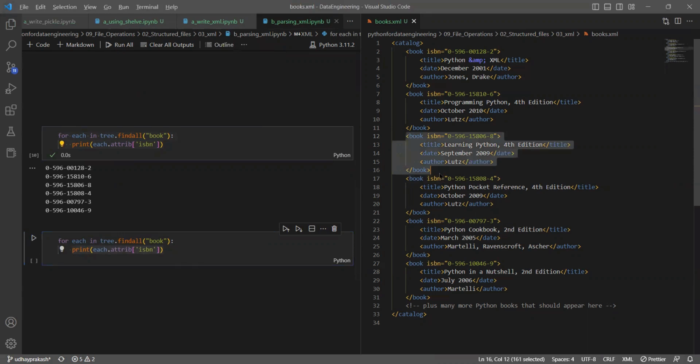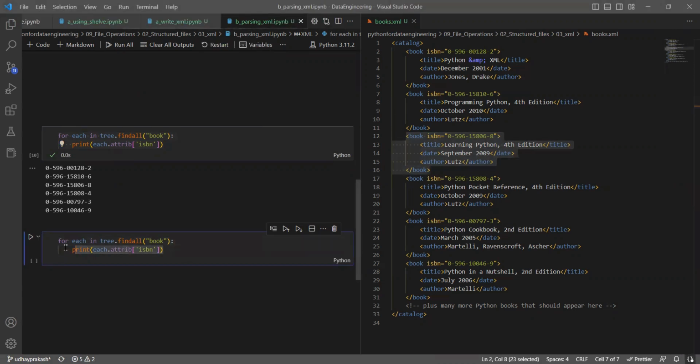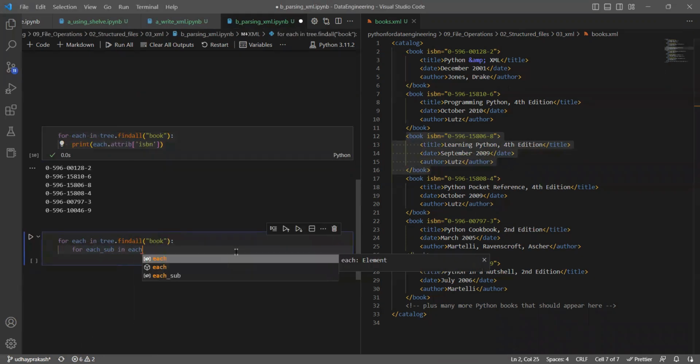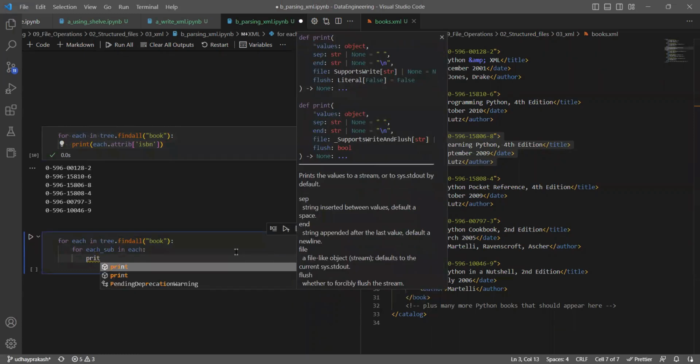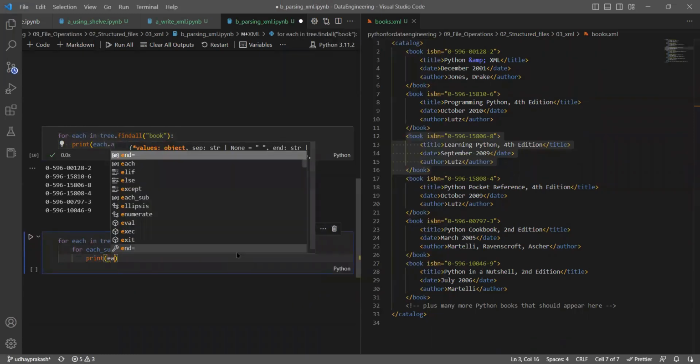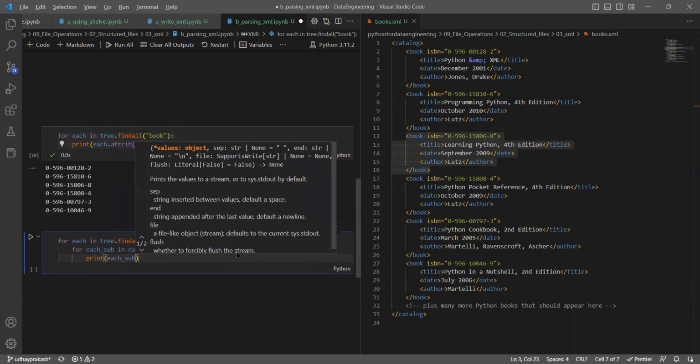In that object, I want to further navigate. How do I do that? Let's see. For each sub in each, I'm trying to print each sub, right?